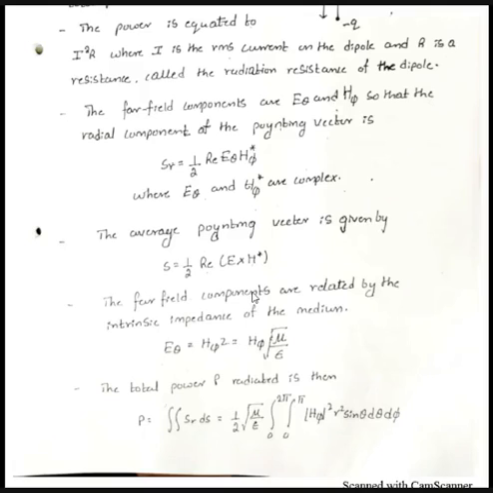So how exactly are these far field components related? These far field components are related in the medium through the intrinsic impedance, that is Z, as I represented in this equation. So E theta is equal to Z into H phi. You know the value of Z, Z is equal to root of mu divided by epsilon. You can substitute in this particular equation.